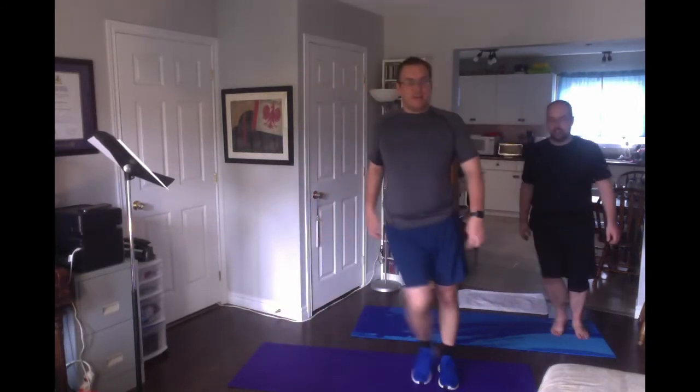Two more like this. We're going to add a knee and an arm. Knee, step together, step, knee, step together, step, knee. One more each side. We're going into knee highs. Step, knee, step, knee, step. Sorry, no arms. Step. Really focus on getting the knees nice and high. Four, three, two, one. Add the arms.